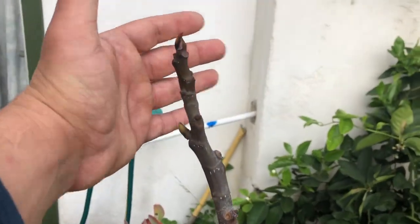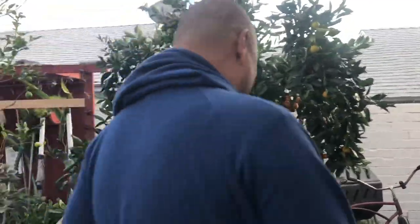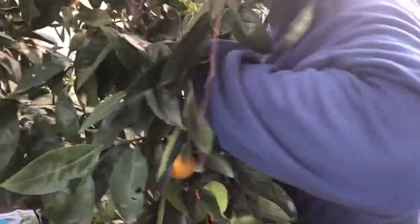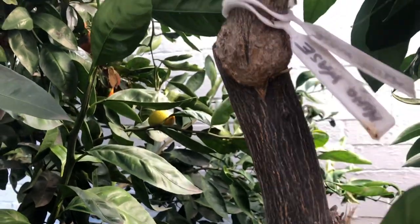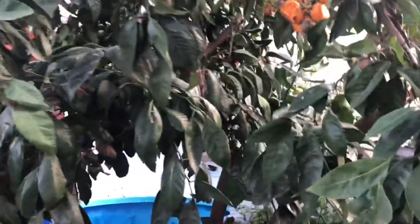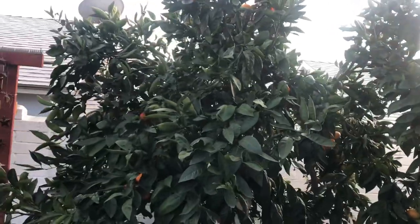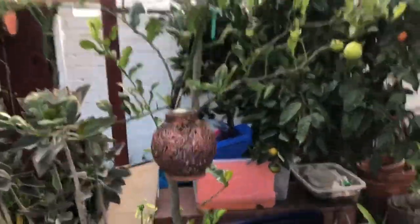He's got a multi-grafted citrus here. This one is a Honey Tangerine, and in the back he's got a Mihawase graft and a Miyagawa — you can see the grafts took really well, looks like a bark graft. The Mihawase is a mandarin. And over here is a kefir lime — he's Thai, so they pull the leaves off all the time for cooking. Awesome.